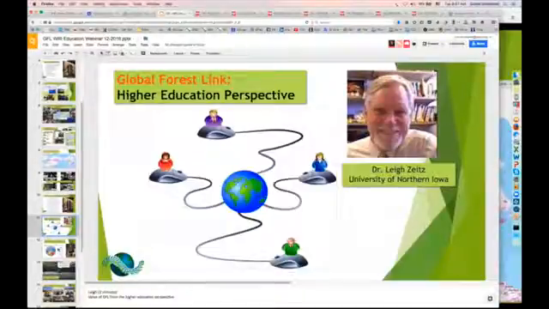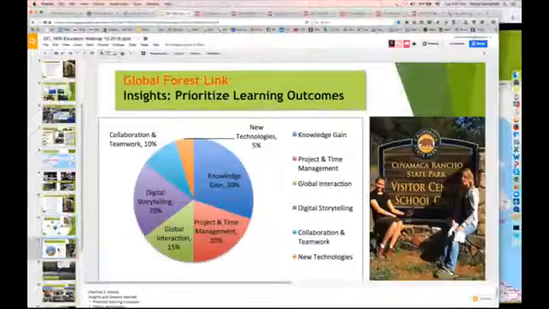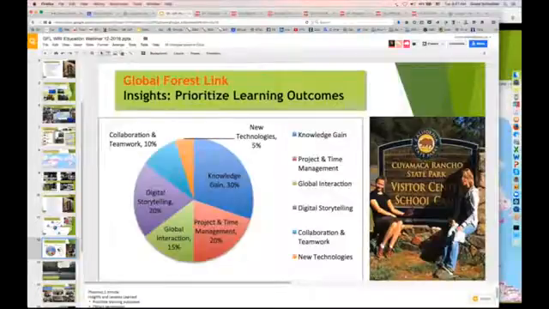Okay, so it's actually a good segue into this slide, which is this can be such a deep project, and there are so many things that the students can get out of the project. We really coach the teachers to think about prioritizing what the learning outcomes are.